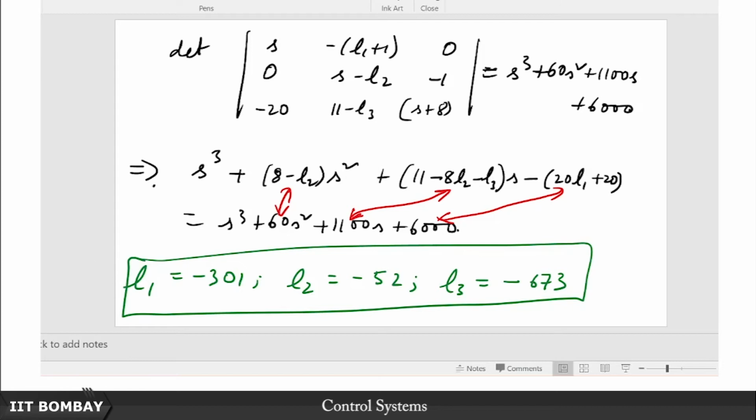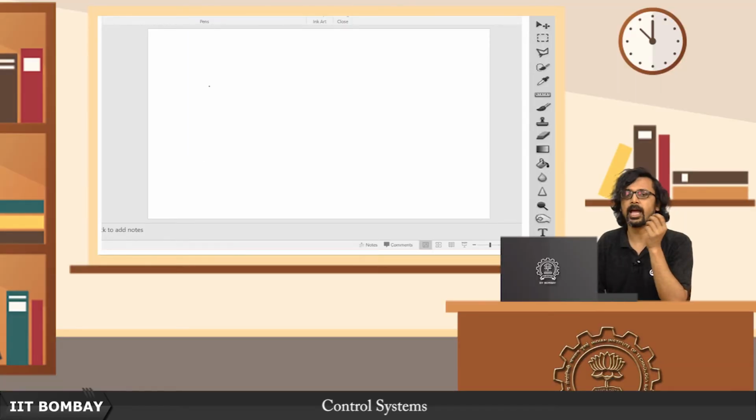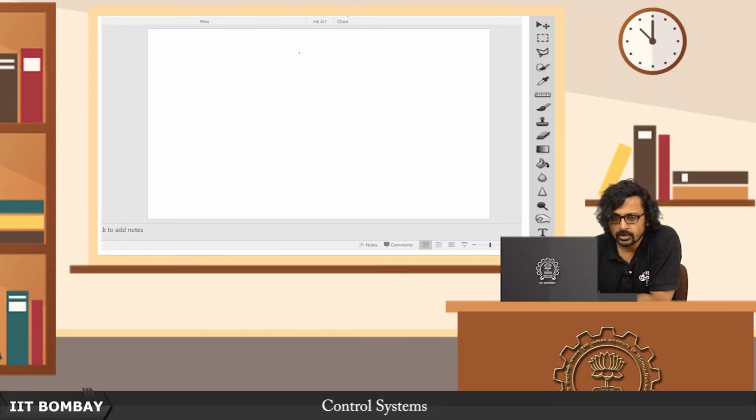Now, having completed this story, let me draw the full diagram. So here it goes. This is the plant, this is the full controller and observer put in place together. Let me try to be a little neater than my usual standards. So this is the plant, this is the Y that is coming in here, being subtracted from the Y hat that is coming out. So this is my observer's integrator, and this is of course the vectored form coming in here.